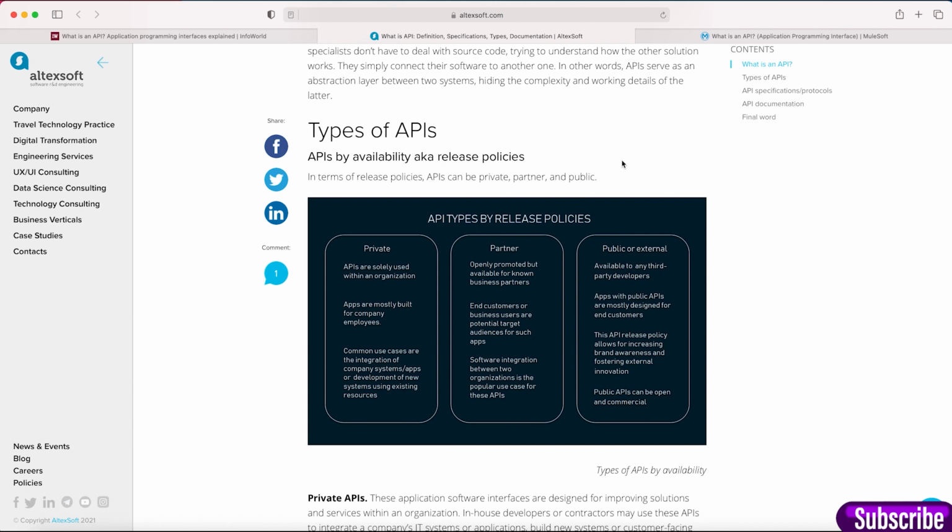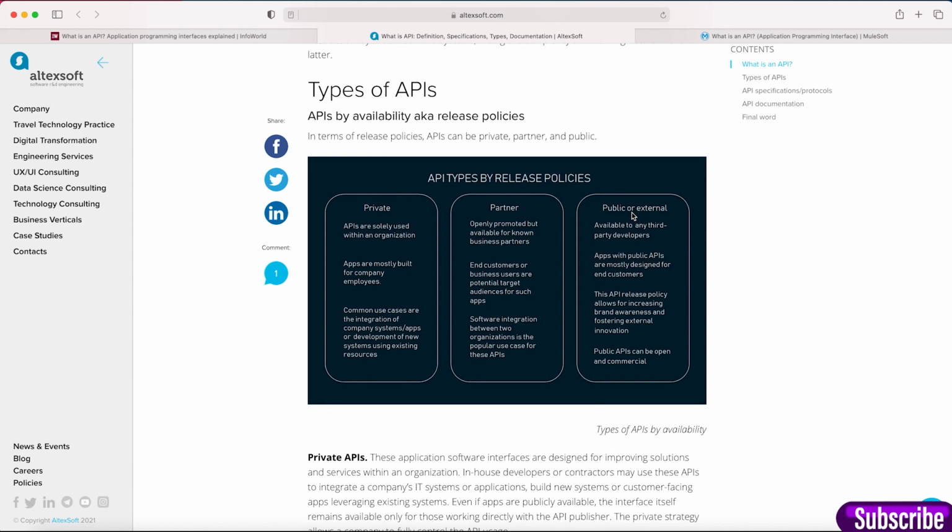Private APIs are mostly built for company employees, and public APIs are used by different developers across the world. This API release policy allows for increasing brand awareness and fostering external innovation.